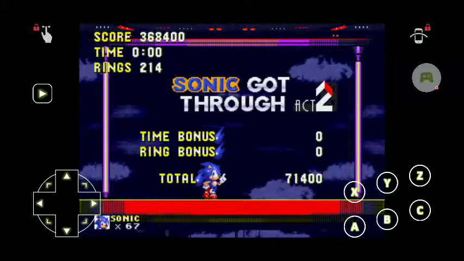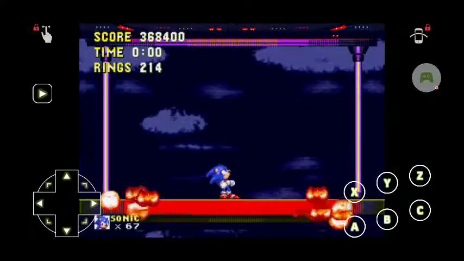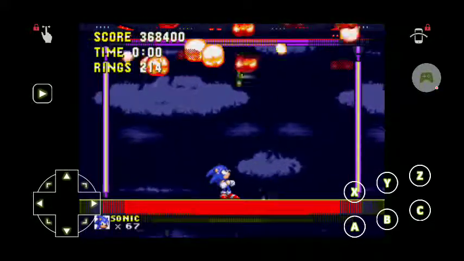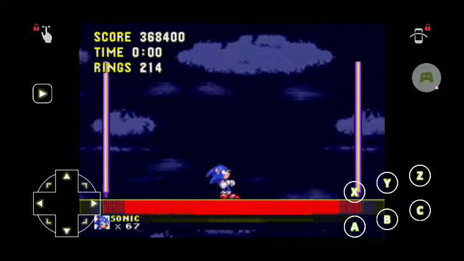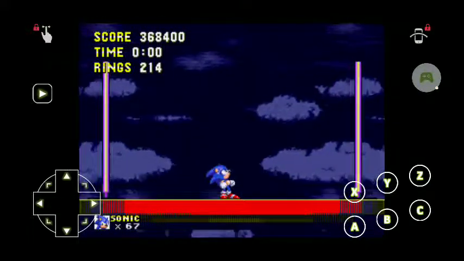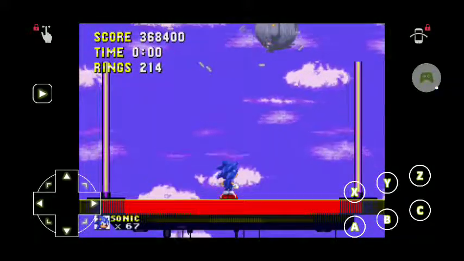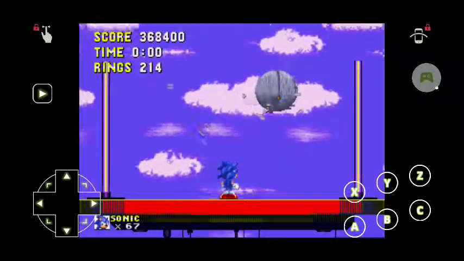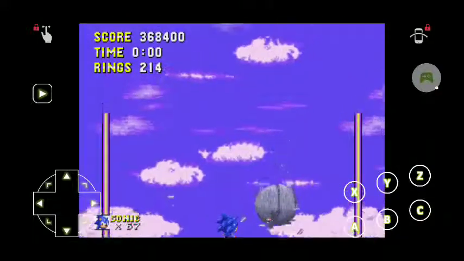Wait a minute. We're still being launched into space. How is this good? Oh, it's falling apart. Now that's good. Huh. So this is how it's gonna end. Sonic's on a little platform. Death Egg falls. And what happens now? Well, what happens to Death Egg?